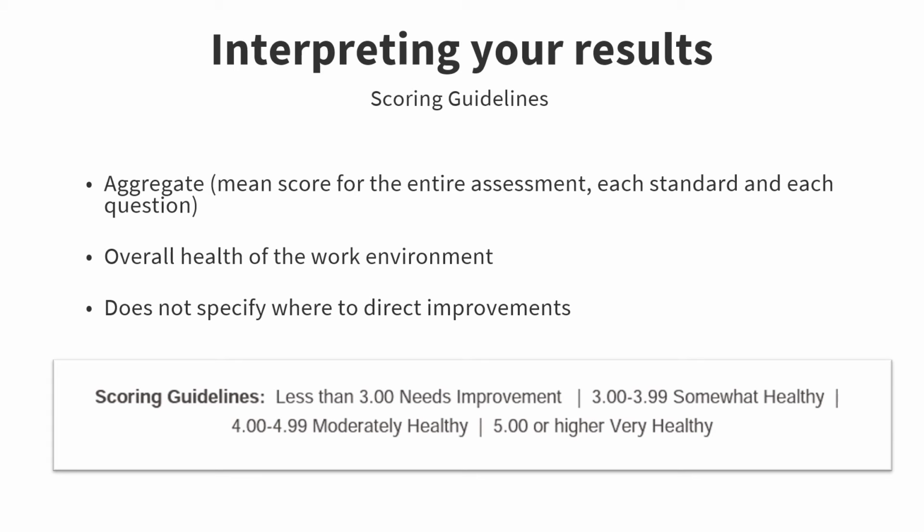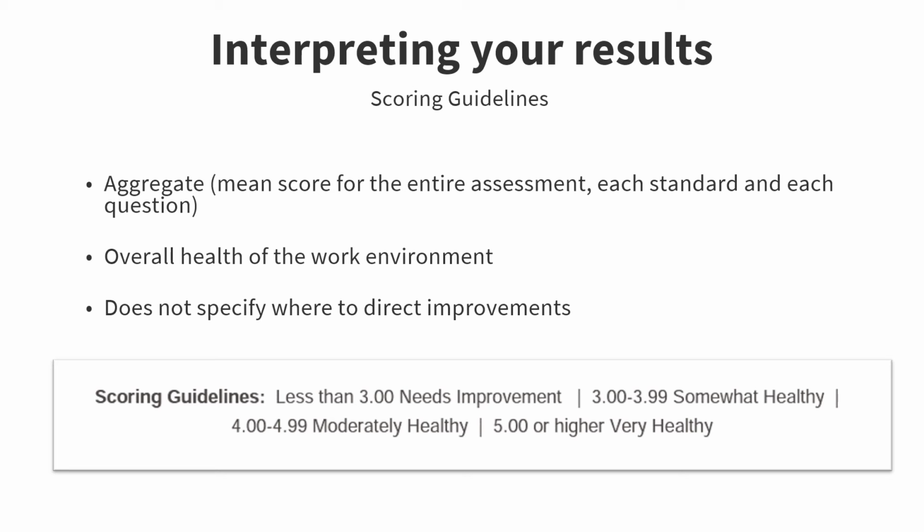The scoring guidelines have been altered just a tiny bit to reflect a 6-point scoring system to go along with our assessment distribution. But the scoring guidelines really just indicate that anything less than 3 needs improvement, 3 to 3.99 is somewhat healthy, 4 to 4.99 is moderately healthy, and anything above 5 is very healthy.